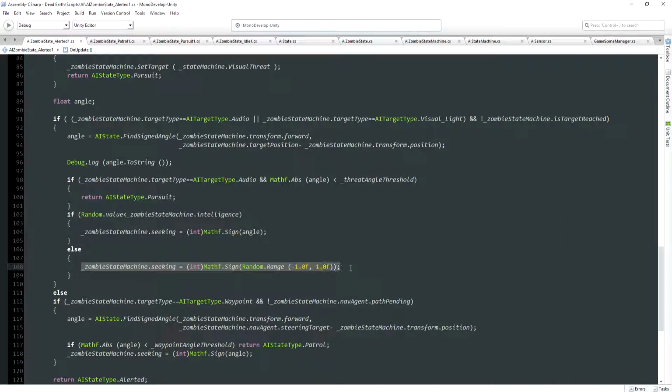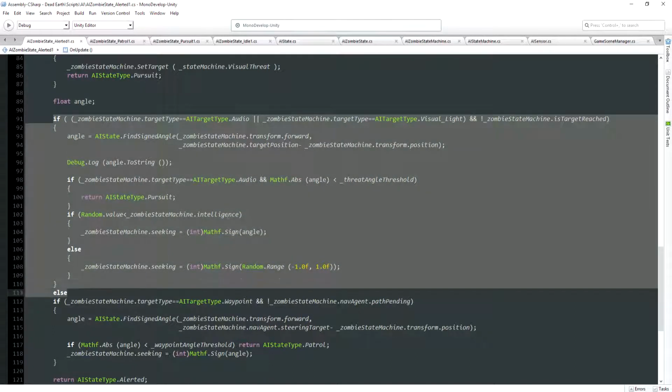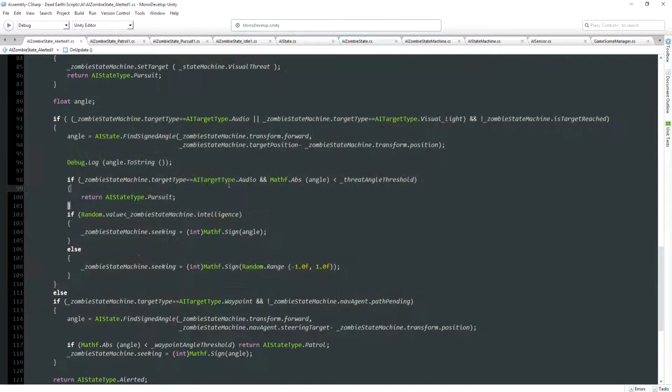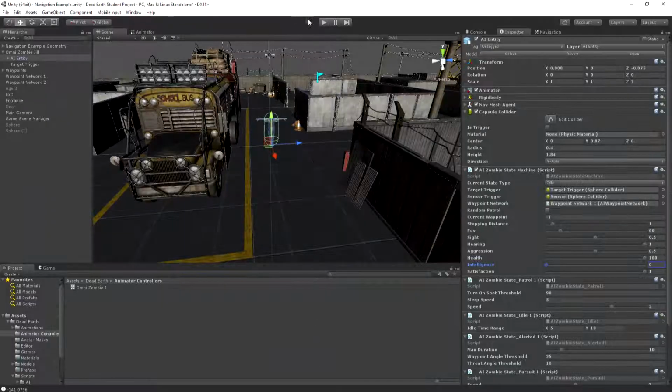This one always will. And you can see in this particular case we choose a random direction by essentially choosing a random number between -1 and +1 and then taking the sign of that value. So in other words, we're assigning it either -1 or +1 randomly. The problem is this code is executed every single update. So when we have a non-intelligent zombie, this code is being executed, let's say 60 times a second, and obviously the direction's being changed from one frame to the next. So we're just saying left, right, left, right, left, right, left, and so on. So that's what you're seeing in the view here.